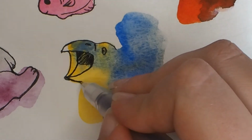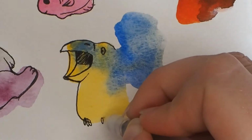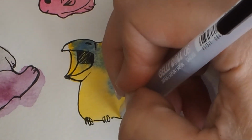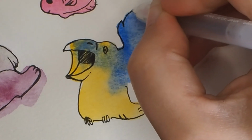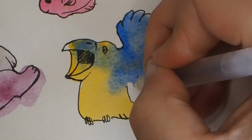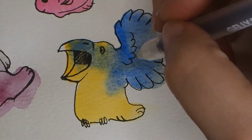Yeah, it's so weird. So let's draw like that. Give him a little body. Could be his tail. Oh dear, what on earth is going on here? And then this can be his weird wings. Something like that. Ah, that's funny. Oh, that's really funny.